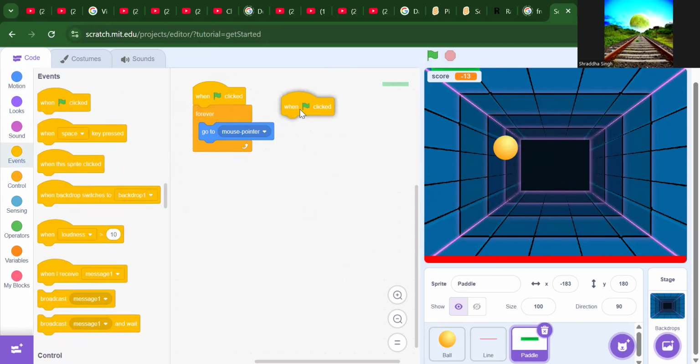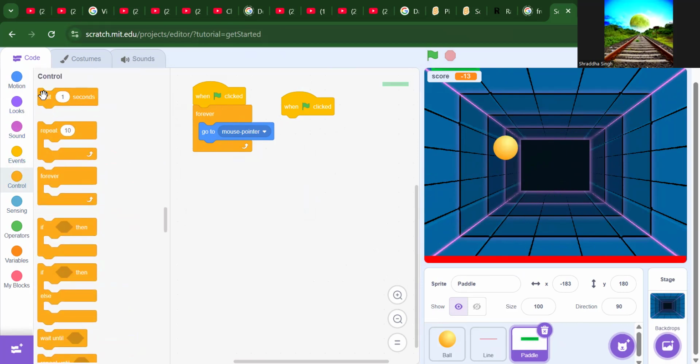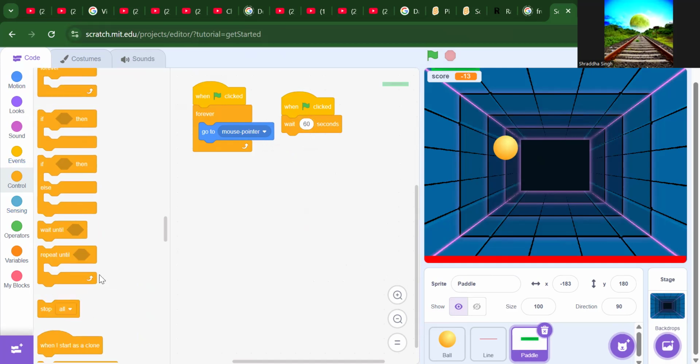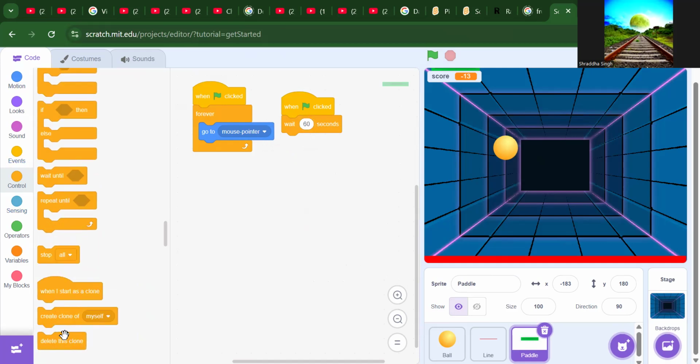When flag is clicked, suppose you want to play this game for 60 seconds or 120 seconds, that also we need to add. So when flag is clicked, we go to the control. We will wait, for example, I want to play this game just for 60 seconds, and then we have to broadcast one message.